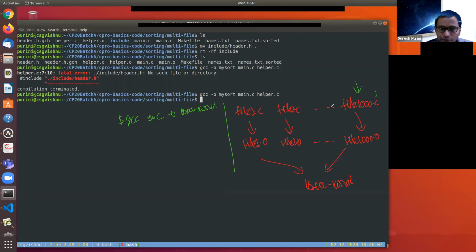So in order to solve this problem, Makefiles are a nice way, wherein the Makefile figures out that only file1000.c got modified. So all it needs to do is compile just this part, and then of course this part also, because this file has changed, so the whole linking process has to happen again. So let's see how this works by looking at the Makefiles.